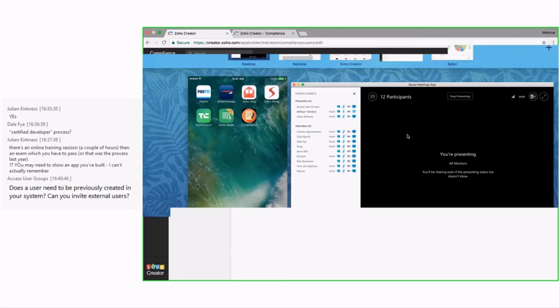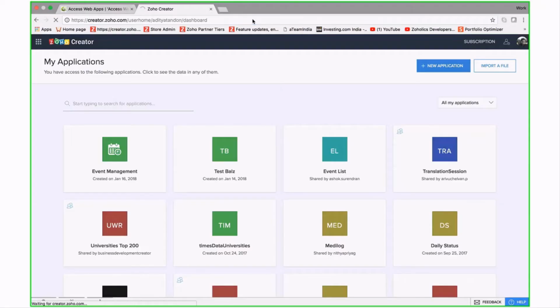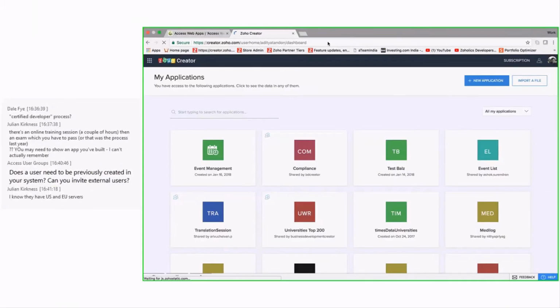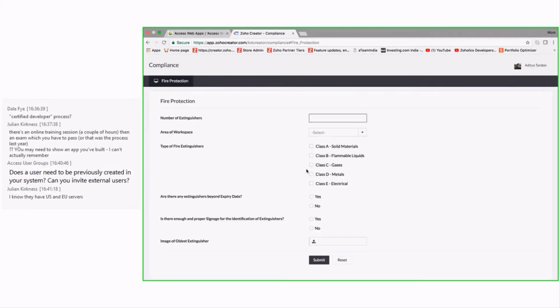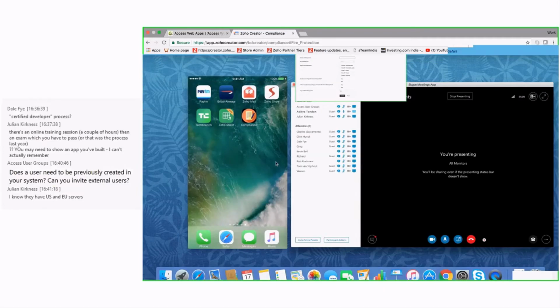So let's take a quick look if I can see the app. You can see on my account, so this is a different account that I am on, I have got the particular application that's available on my dashboard, and you can see that from all of the things that were shared to me, I only have the option to add data inside the fire protection form in this case, and from the application that's there, I cannot view anything else, right?